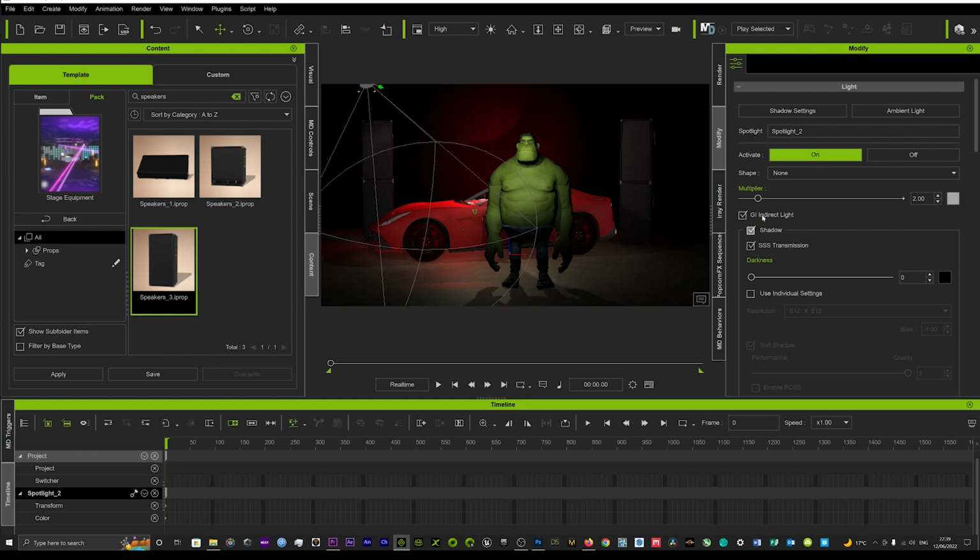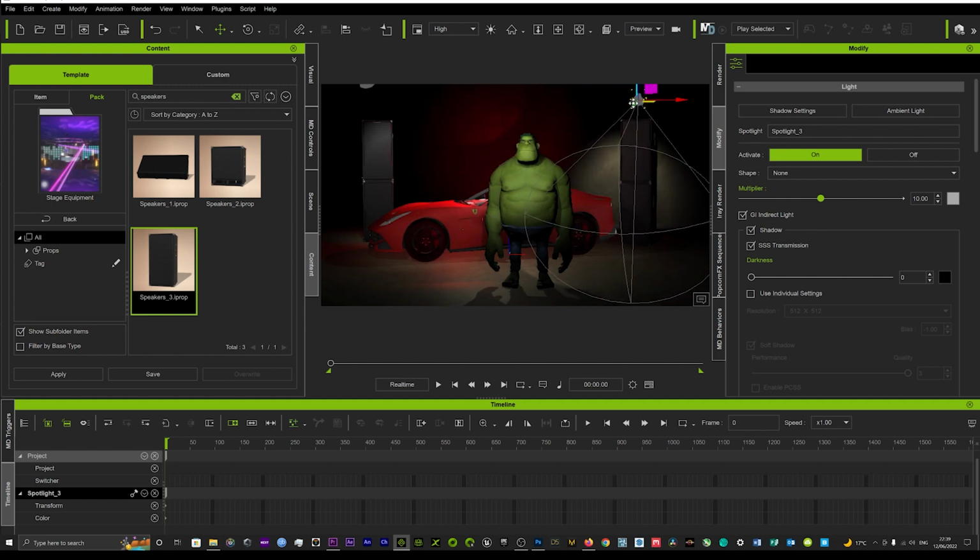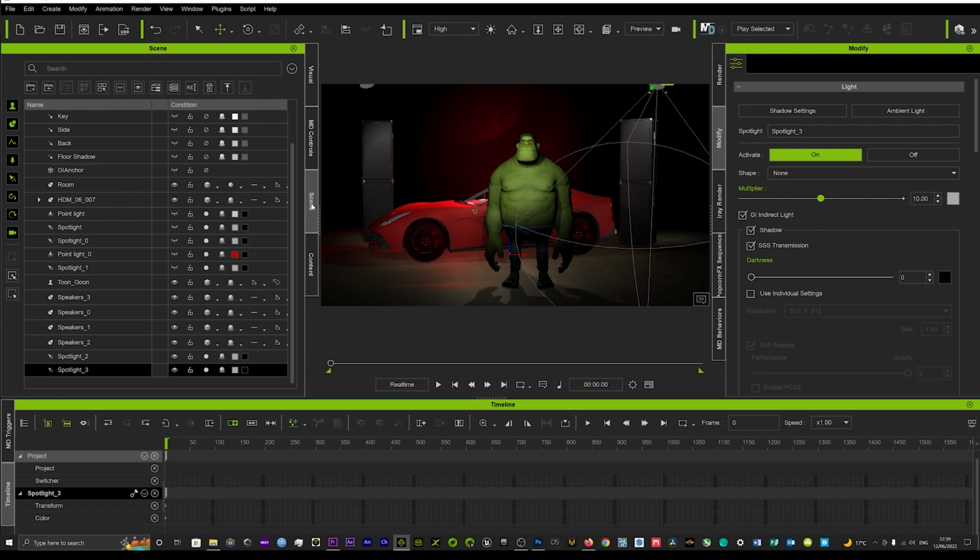Just a really faint light, and that will just help them pop a little bit more in the scene. And you could do that to the other ones. And just really help make them pop.